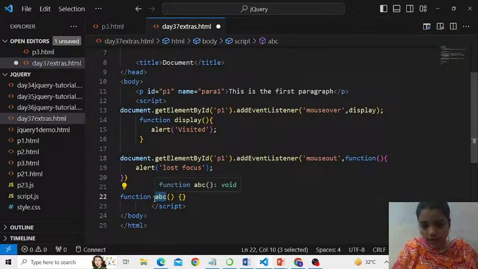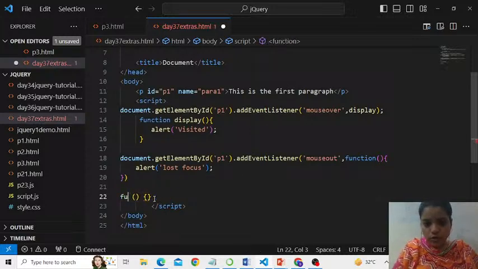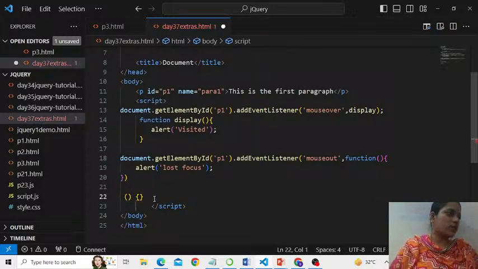So don't write the name, and don't write function also? No, then it will be called an arrow function. Arrow. This is allowed. You cannot write the word function. That is an arrow function. But over there we have to make use of this arrow at least. Alright, fine. So the simple answer to your question is no.